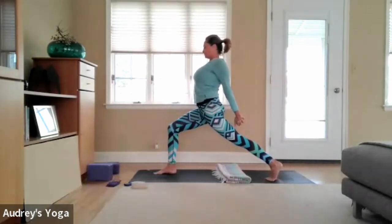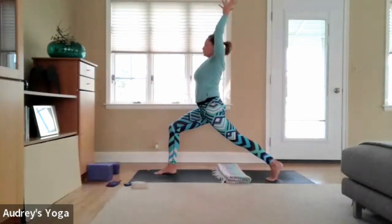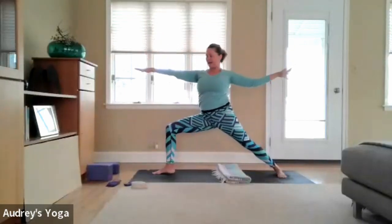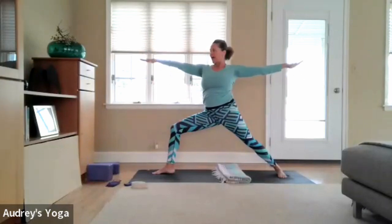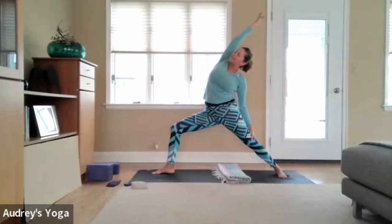Exhale here. Inhale, reach those arms up. And as you exhale, drop the back heel, find warrior two on the right. Good, settle in, find your stance. Find that inner groin stretch. And then on your next inhale, reverse your warrior. Find that right side stretch. Keep bending into the knee.